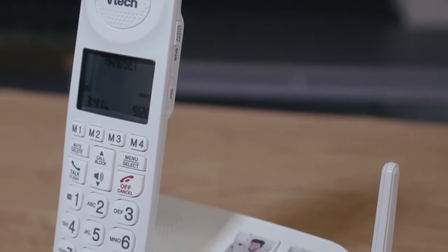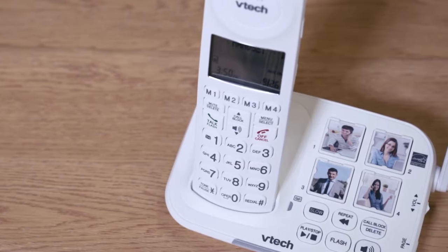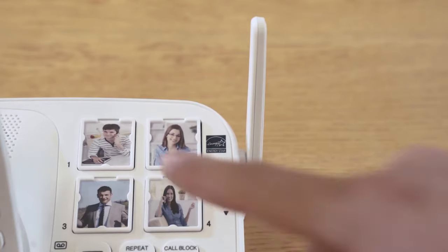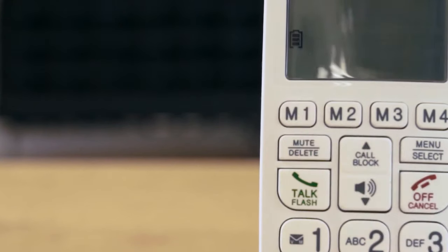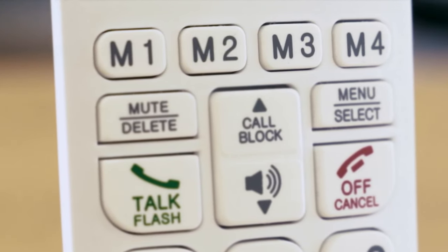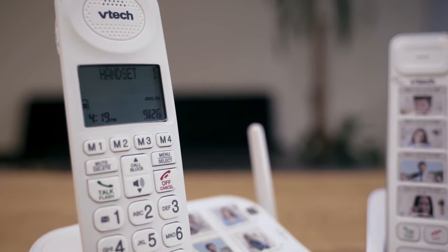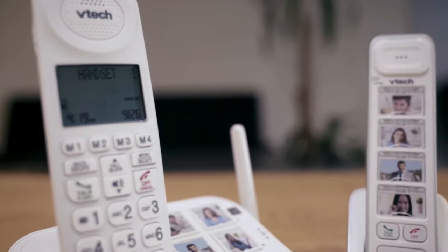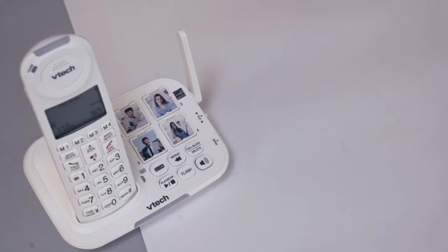Not just that, even the in-call volume can be readily boosted by 50 decibels for elders, while accommodating a larger frequency band for better speech understanding. It also boasts extensive control over ringer levels, meaning you can set the same to lower levels if you are not looking to use the full 90 decibel limit. This cordless device is one of the more aesthetic units in the market that offers excellent control over volume management, courtesy of the right-handed keys.